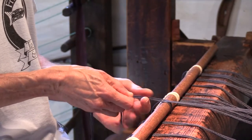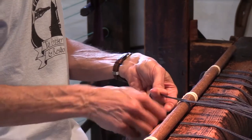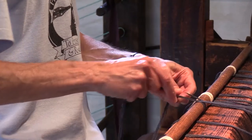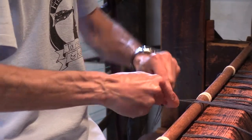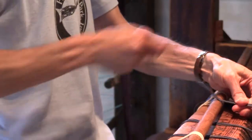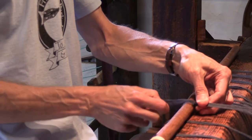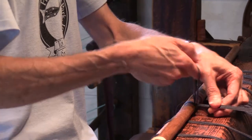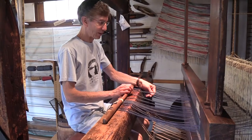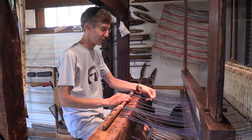So now what we're going to do is do half of the surgeon's knot. We're going to do the first part of it and knot those two loose ends of groups of five together. And at this point we can still tension the lines if we feel any slack in there anywhere. The knot is still a loose knot. All right, so now that initial bundle in the center of the cloth bar here is completed.